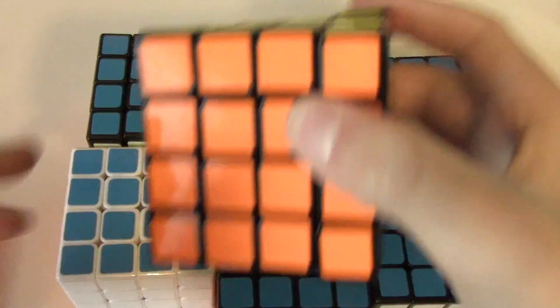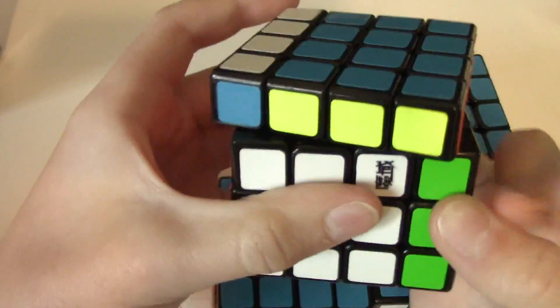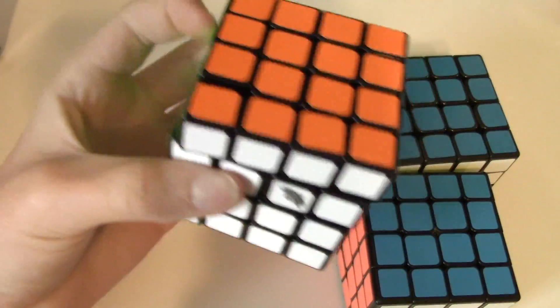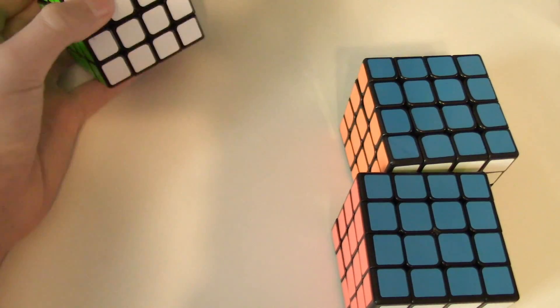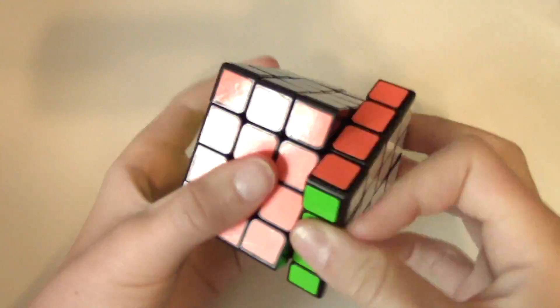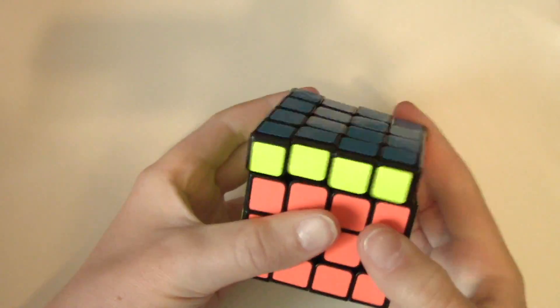These are all my 4x4s. In the back, this is a Xing Shou 4x4 V4. This is the Moyu Weisu, the Moyu mini Aosu white, a QiYi Storm. This thing pops a lot but other than that it's a really good 4x4. This is the Cyclone Boys G4, one of the most cheaply made 4x4s on the market. I dropped it and it broke. This is the original YuXin 4x4. And lastly, my main 4x4, the mini Moyu Aosu in black.